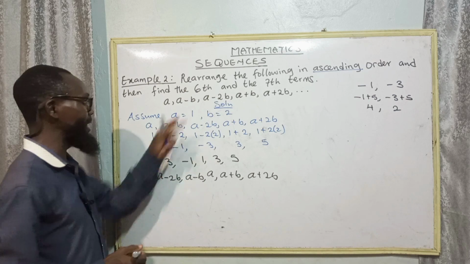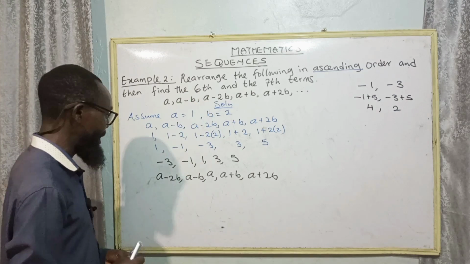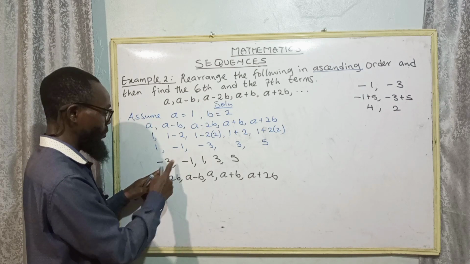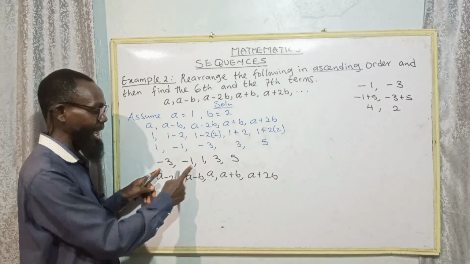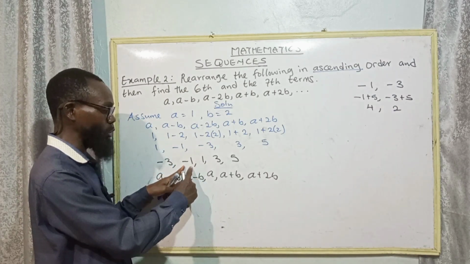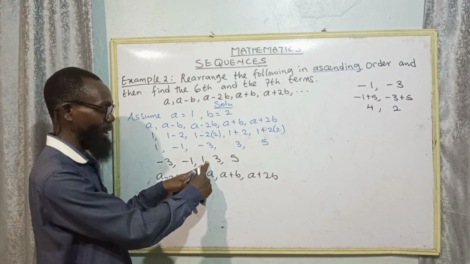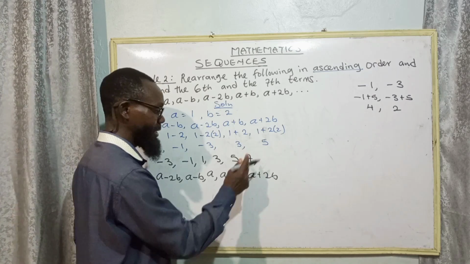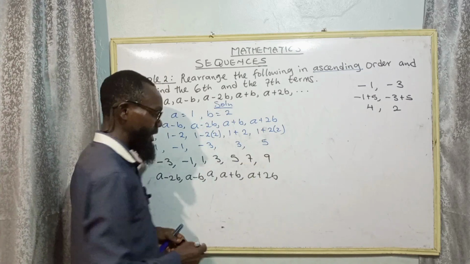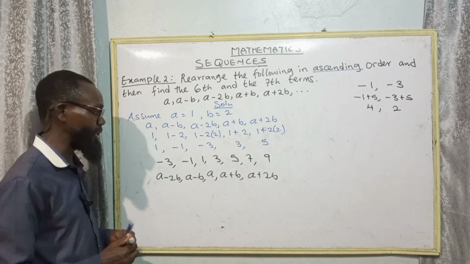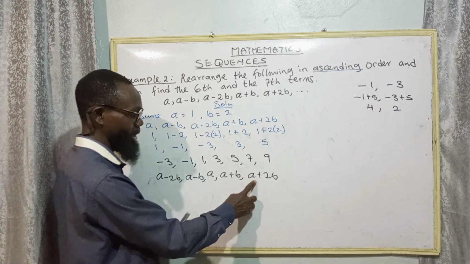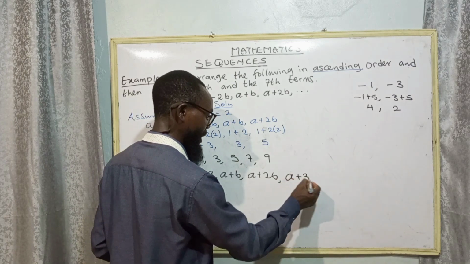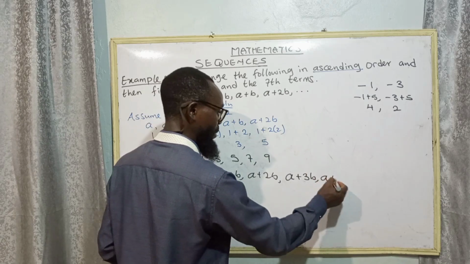Let's say hence, find the sixth and the seventh term. Okay, let's look at this. When we have minus 3 here, how do we get minus 1 from minus 3? When I add plus 2 to minus 3, I have minus 1. If I add plus 2 to minus 1, I have 1. If I add 2 here, I have 1 plus 2, 3. 3 plus 2, I have 5. Then 5 plus 2, I'm going to have 7. 7 plus 2, I'm going to have 9. If that is the case, definitely addition of what? Addition of 2. So if this one is A plus 2B, the next one is going to be A plus 3B, while the next one will now be A plus 4B.